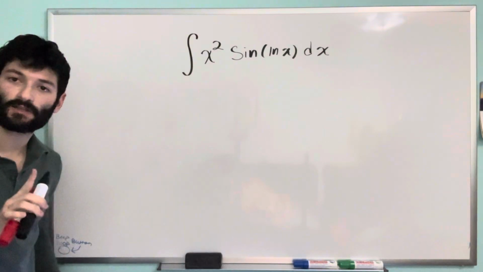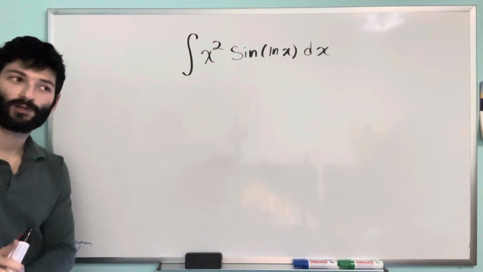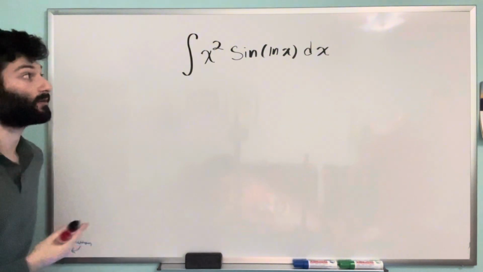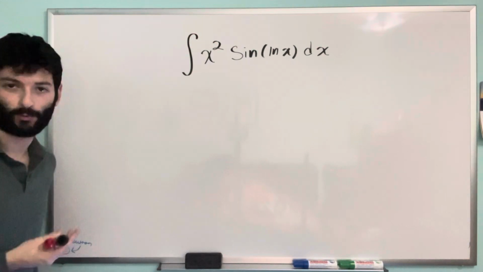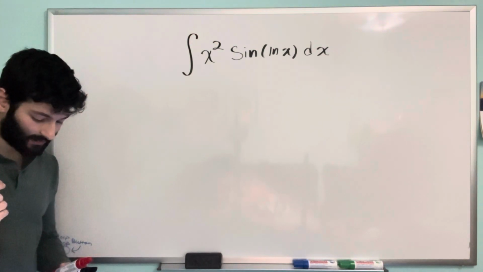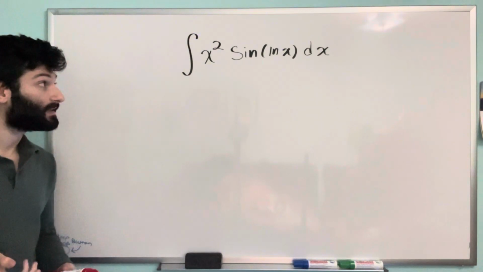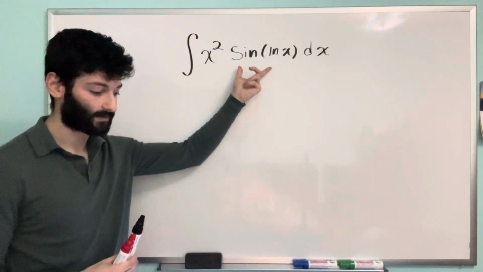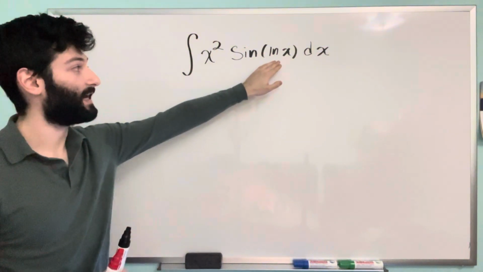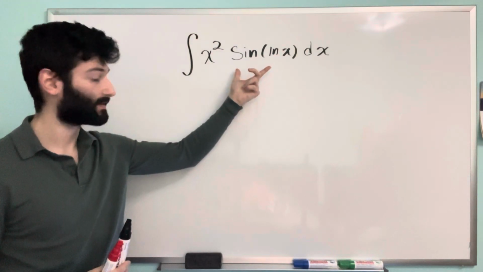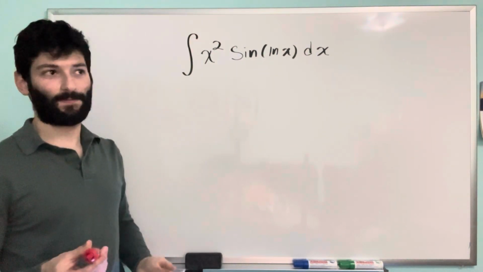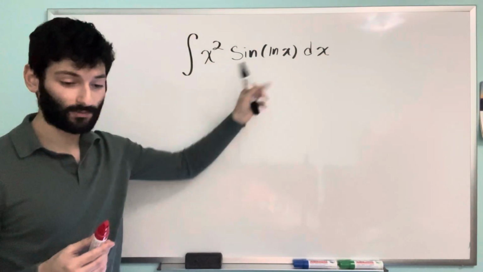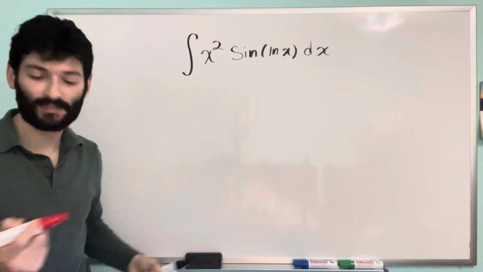But definitely one of the first thoughts that should come to mind is, can we do a u sub? Now for this one, it's not straightforward that we can pull off a u sub, but we can. The intuition is that whenever you see a composition of functions, in this case the ln of x making up the argument of our sine, we should ask ourselves, will it simplify the problem if I set the argument equal to u? Does it help us? So let's see what happens.